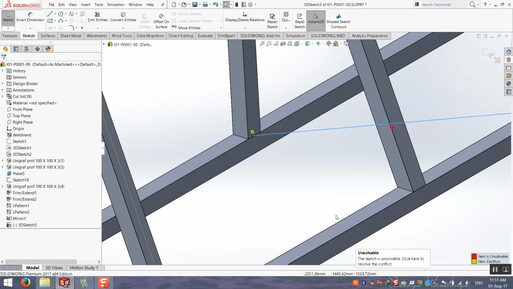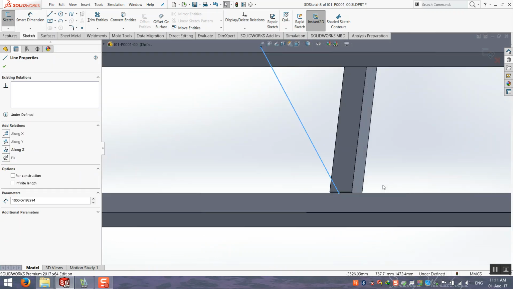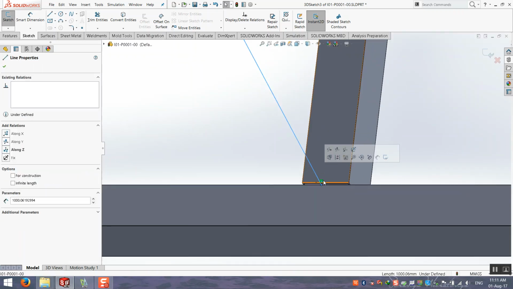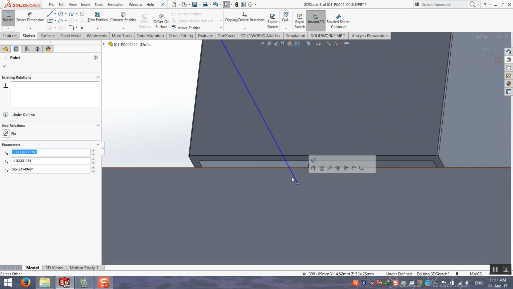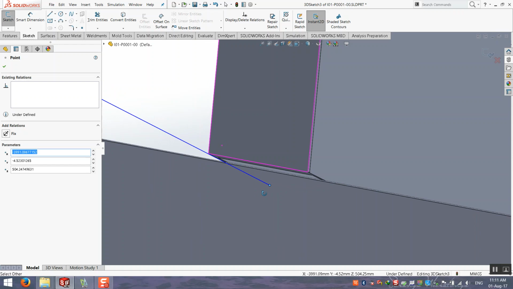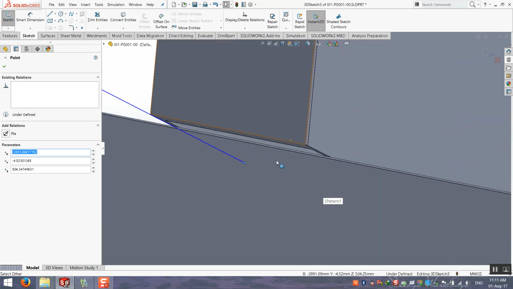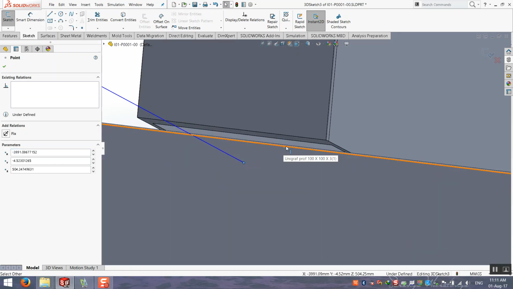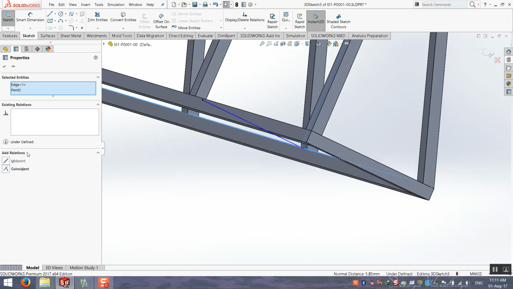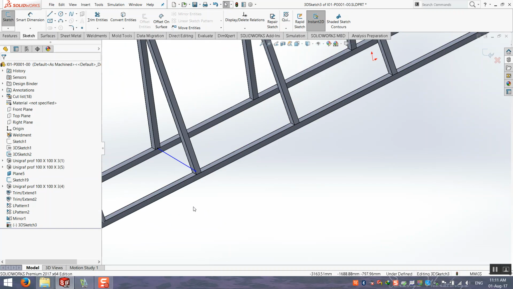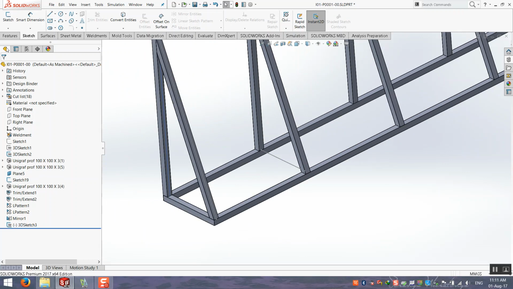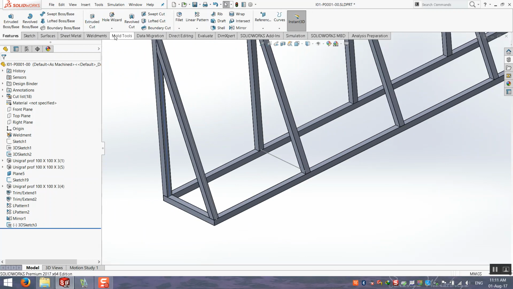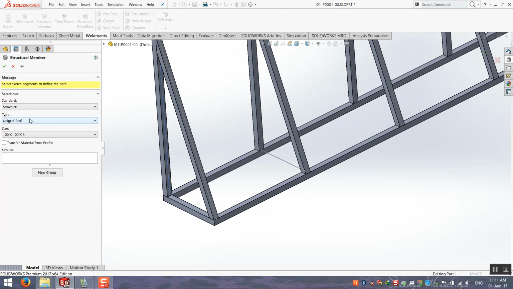Along X. Look at this. At the middle. Yes, I have no problem to put it at the middle. Okay. We need it. Normal one. Coincident. And just weldment. The same structure. Just check this one.